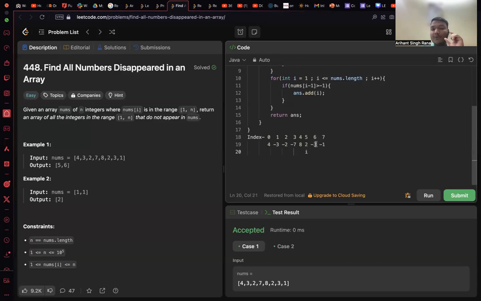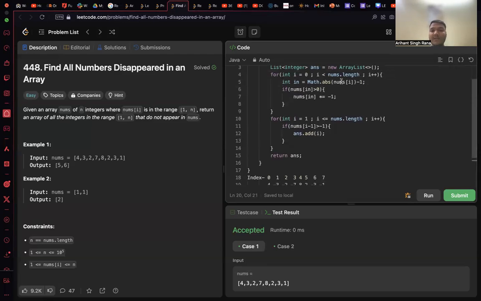Now it would give the math.abs function 2 over here, which is at the fifth index, and so it would provide 2 over here. So 2 is already a positive number. Math.abs would still provide a positive number, and 2, as we know, represents the index 1. So it would store 2 minus 1 value.